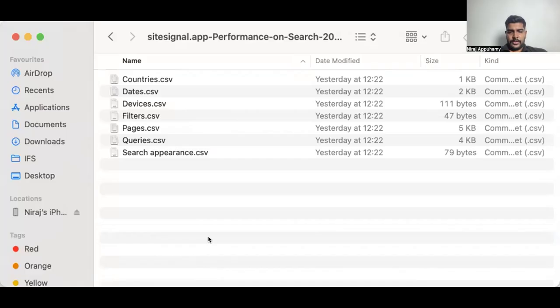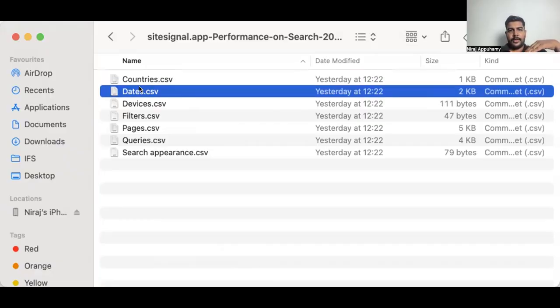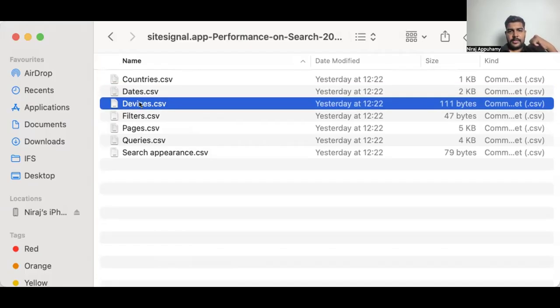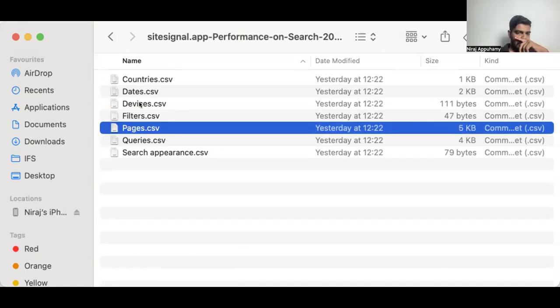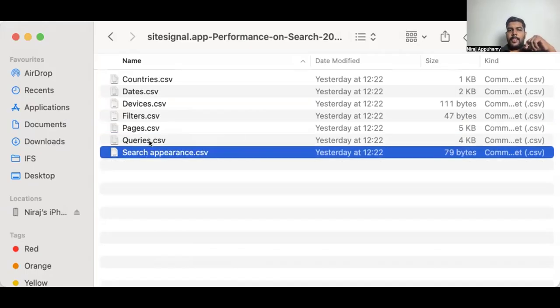Okay, as you can see, after installing Search Console, you will be able to download where the traffic is coming from. And then based on the dates, it will categorize or segregate the queries, etc. And then you will be able to know the device sizes. And there are a few filters. You will be able to know the most visited pages, and then the queries and the search phrases. This will give you a pretty good idea about the prompts that you need to start tracking.